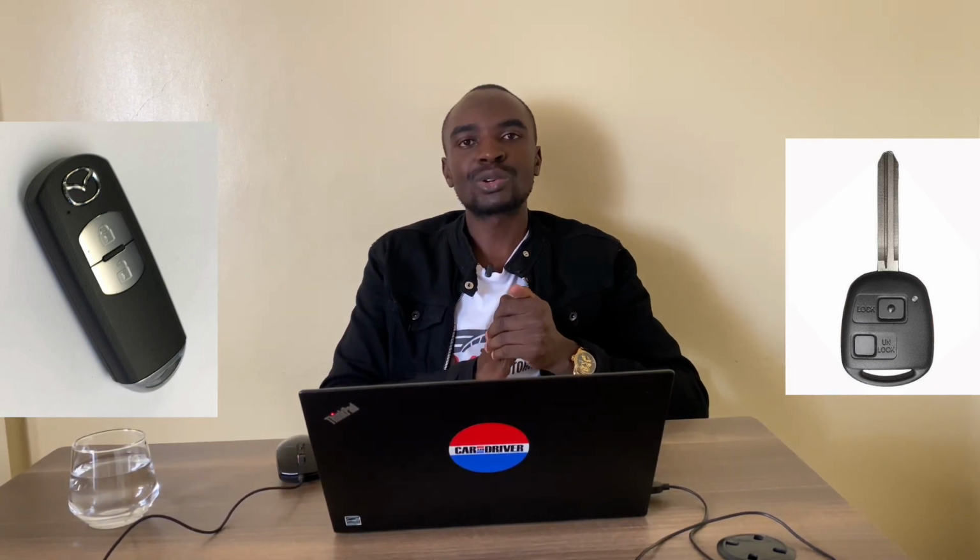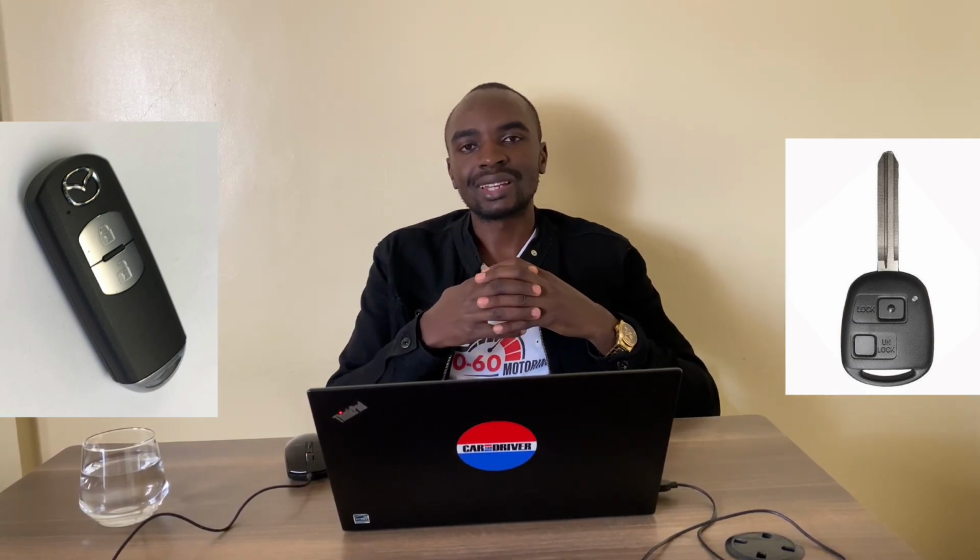Now, sometimes I have seen people leaving their keys with mechanics or the car wash guys. That is also a risky way of having your car get stolen, because nowadays with key programming machines, it's easy actually to program a key in less than 30 minutes. So if you leave your key, for example, to a car wash guy, there are high chances that if they want to steal your car, they can do it, because they know how long you normally leave your car with them. So they can use that to study your schedule, and then they can program the key and then pick the car thereafter.